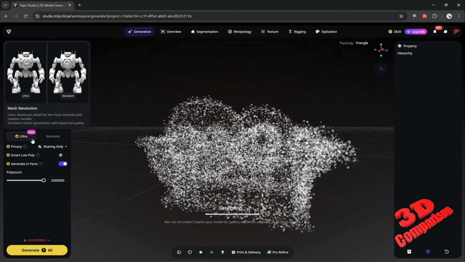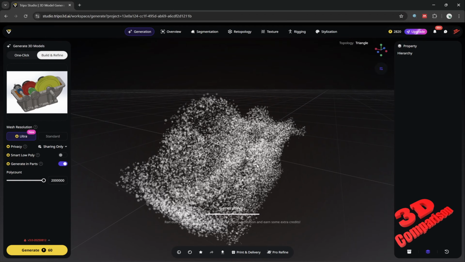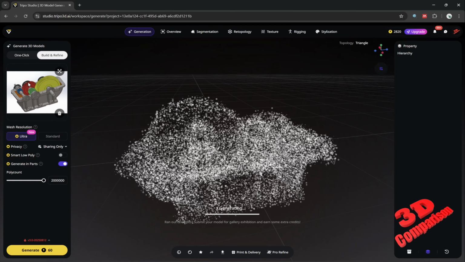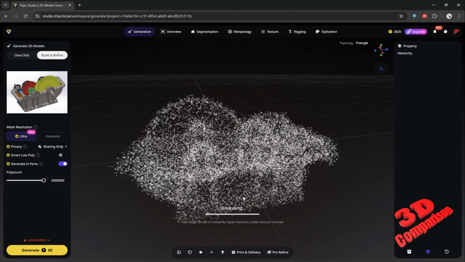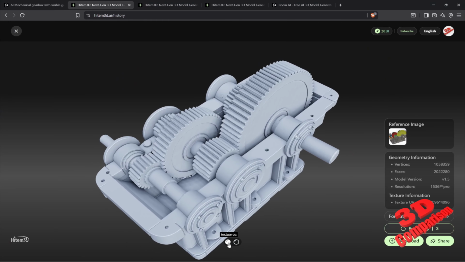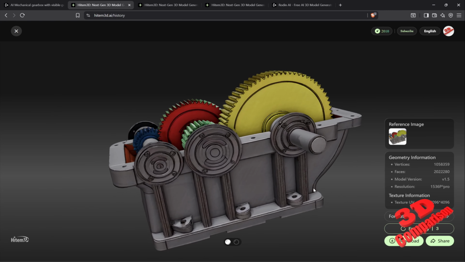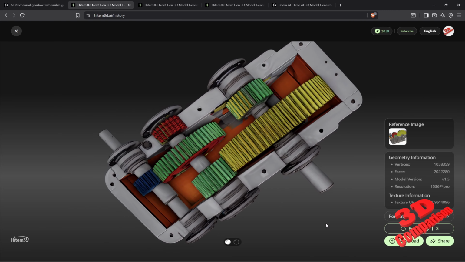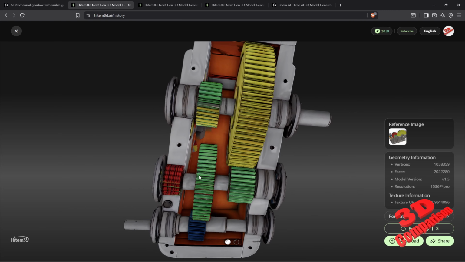If I want to use this resolution, Tripo currently doesn't support multi-image, so this is why I added over here a perspective image, just like within Hitem 3D, where it outputted the best results. So this was that case study. As you can see, the gears are just slightly offset over here.